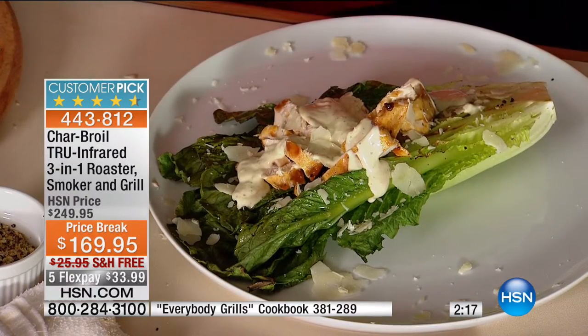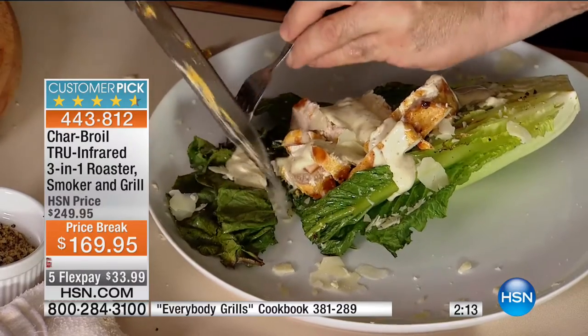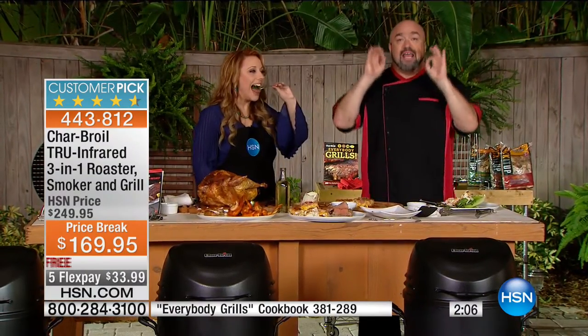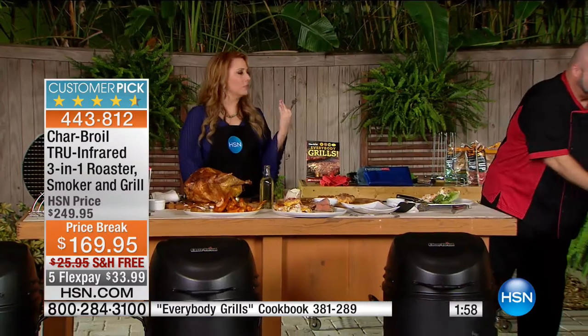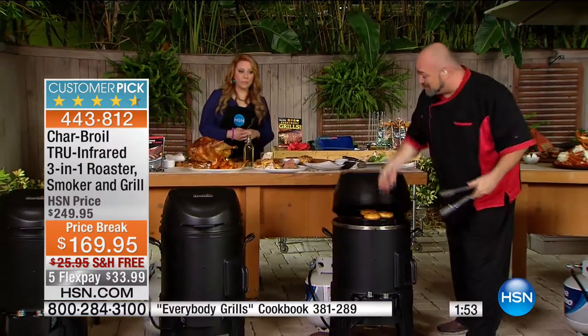Because I wanna cut for you the perfect bite. And when you get home, you guys, I want you to try this. You're gonna have the perfect char in here, a little bit of that cheese and a little bit of the chicken. And I'm telling you, if you like Caesar salad, grilling the romaine does something to it that's unlike anything I've ever had. It's almost like the romaine has a smokiness to it. Isn't it beautiful? Oh, it's absolutely delicious. And now, you've got a little savory in there.